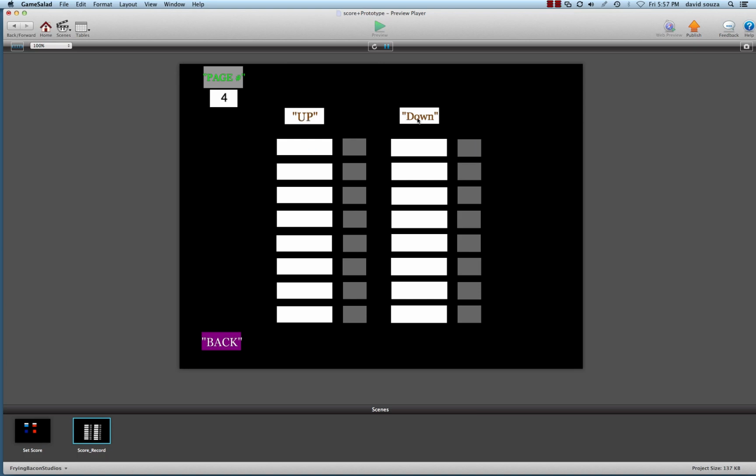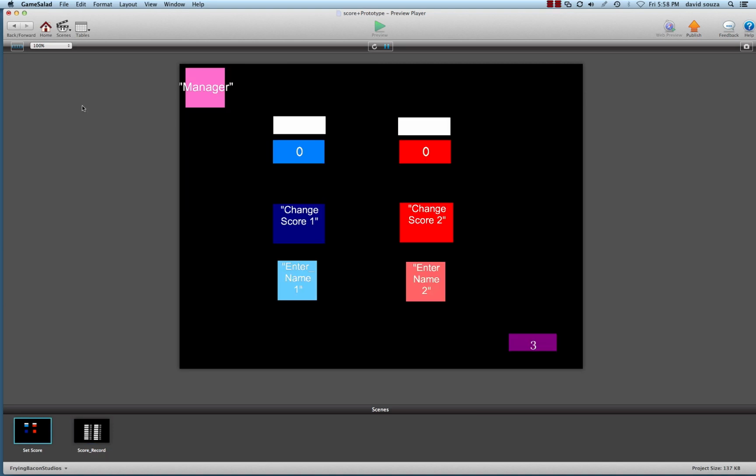It's got 4 pages, and when those are filled up, you can scroll through, and it'll keep showing you the next set of stacks, and it all works with the same actors. It really condenses everything down, so you don't have to have a bunch of different scenes loading all the time.